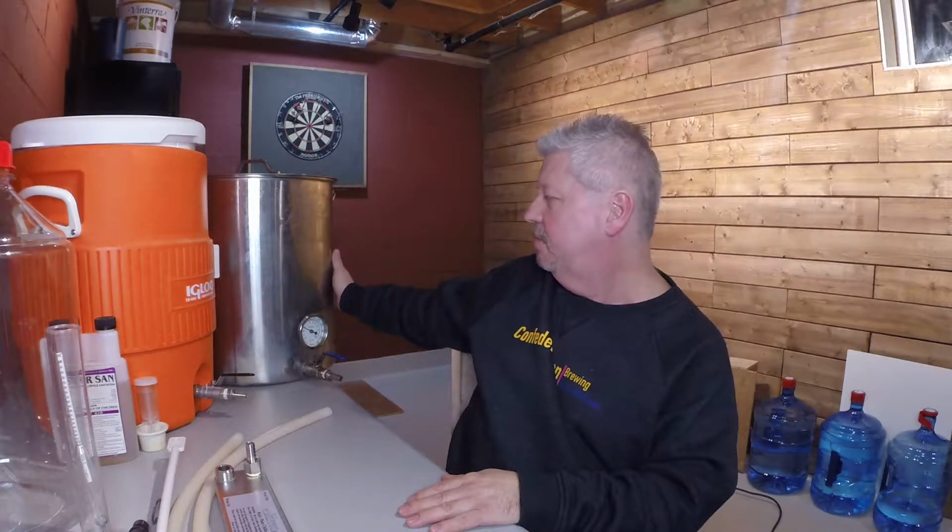All right, so we'll start off with, how about the boil kettle? Right back behind here, that's my boil kettle. That is a 15-gallon stainless steel kettle. Paid probably about $200 for it, and it's 15 gallons. It's enough to do 10 gallons I can get out of that if I really try hard, without overflowing when I'm boiling. You don't have to go that big. You could start with a 10-gallon pot if you wanted, no problem, with a little bit less money. But that one is a 15-gallon pot.